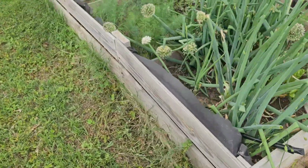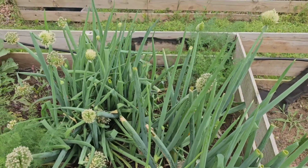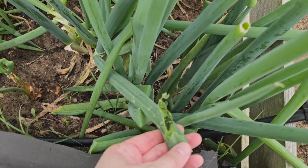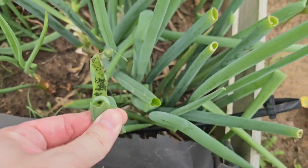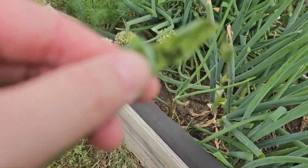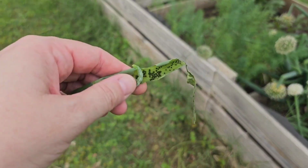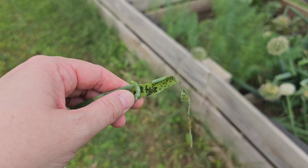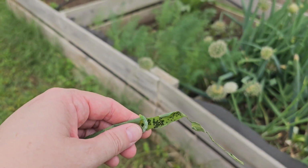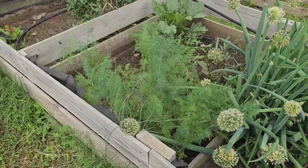I'm probably gonna eat them in a salad later. I've been eating a lot of salad lately. So I'm not gonna expend too much time here. It's pretty much the same as my last tour, which is interesting to see though. Look, there's some, I don't know what that is. What do you guys think? I don't think it's droppings, but I'm going to guess it's eggs for some kind of pest, or maybe not a pest, I'm not sure. So if you know what that is, let me know in the comments.